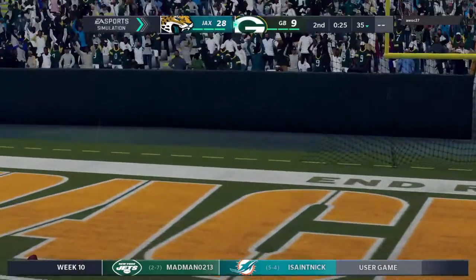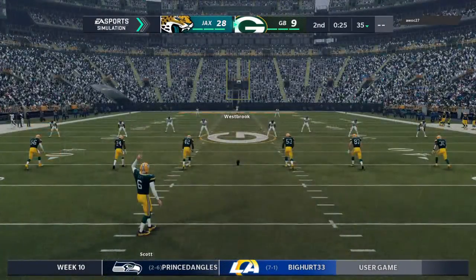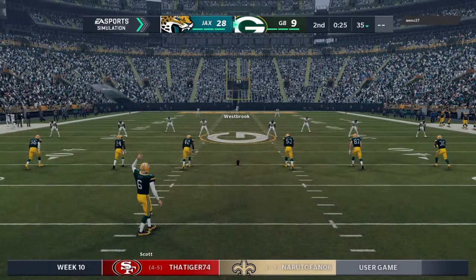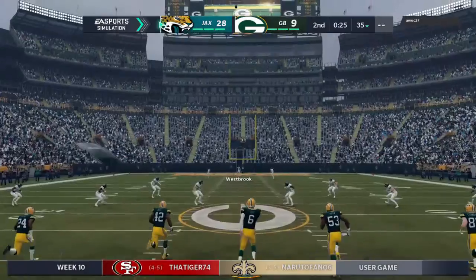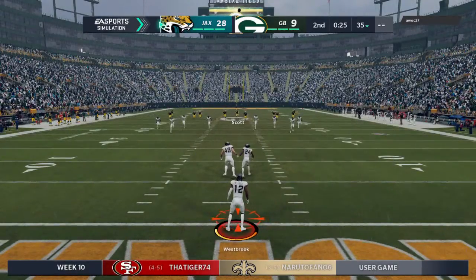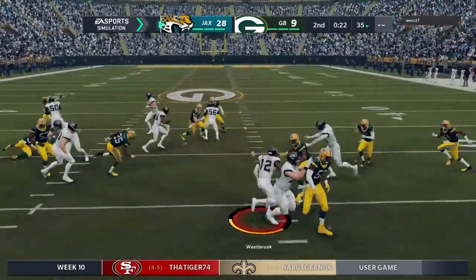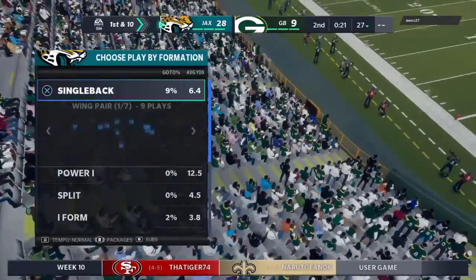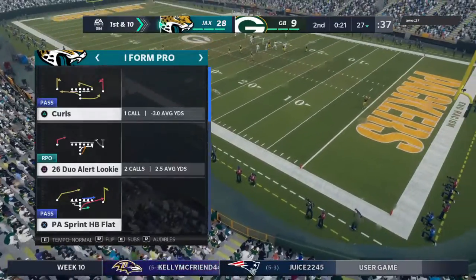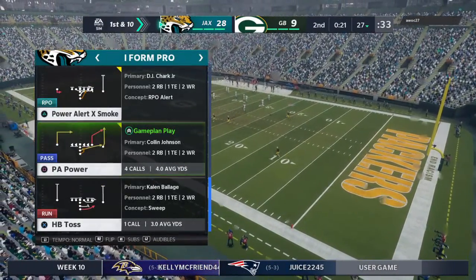Oh, how about this? No good. Just his 2nd miss of the year. And our score will stay right where it is. So with the missed PAT in his rearview mirror, he goes back out to kick this one off. Now D.D. Westbrook to return, and out a little across the 25 to the 27. The Jaguars take over 1st and 10 at their own 27-yard line.